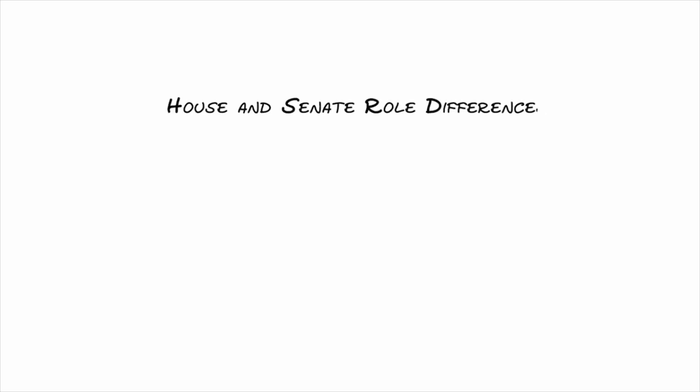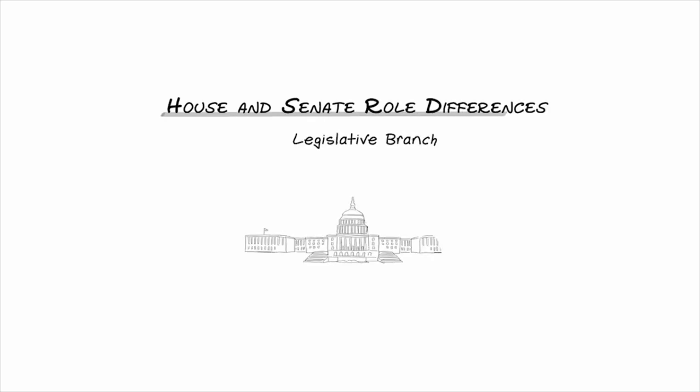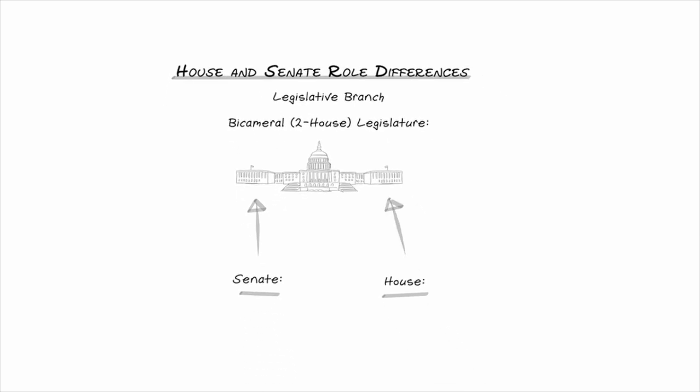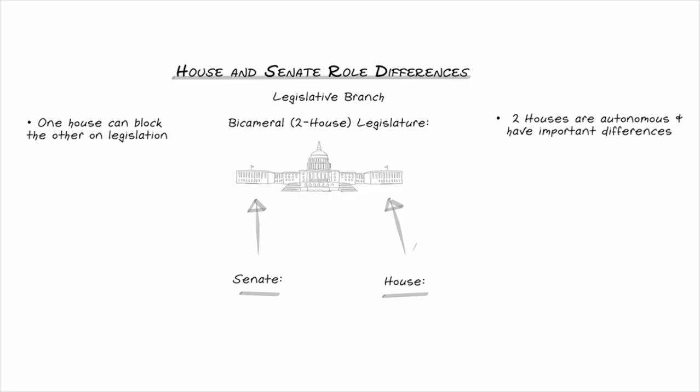The bicameral, or two-house structure of the legislative branch is a distinguishing feature of the American political system. While both chambers, the House and the Senate, must work together to pass legislation, each possesses a good deal of autonomy. For example, each chamber has its own rules for considering legislation. Each chamber also has responsibility for organizing the various committees, and constitutionally, each chamber has unique responsibilities.